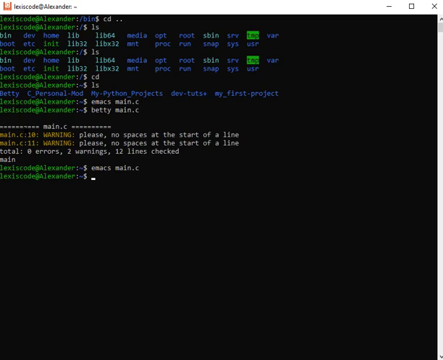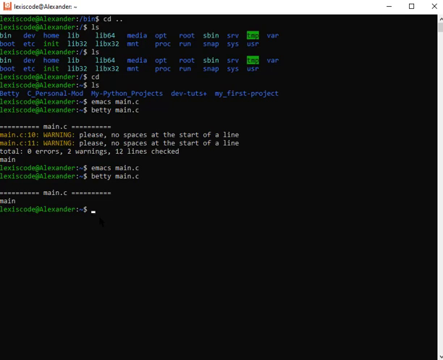So let me say betty main.c again. Good. Okay, so Betty works successfully. It was telling me that there should be no space at the start of a line, so I had to clean those spaces that were there in main.c. It told me lines 10 and 11, so I have to come to the line to be sure of the particular place to correct the error. After running it to test the Betty style again, it works successfully for me.